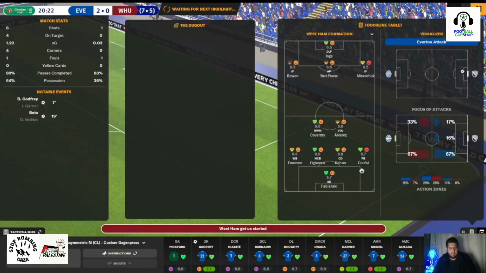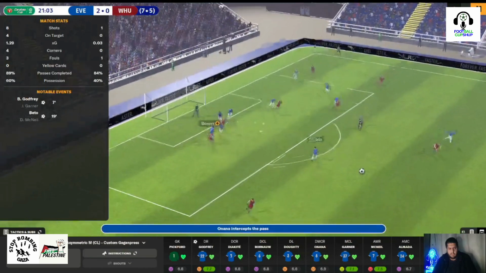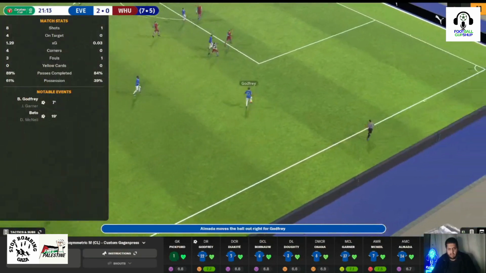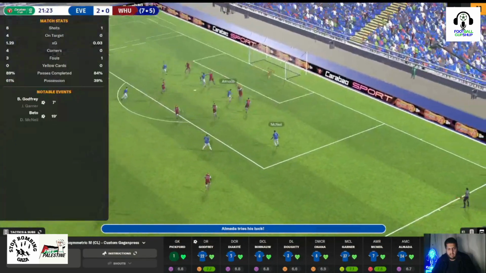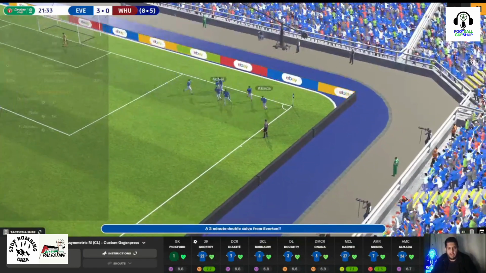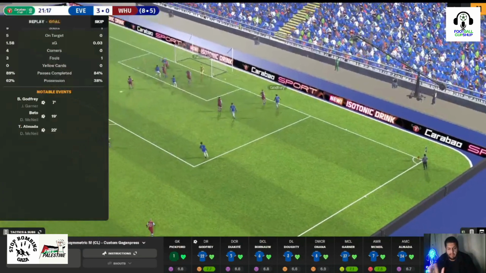Right now, Miranchuk with the cross. Once again, Almada running with the ball. Has got Beto giving it to Godfrey. Cross comes in. Once again, Everton. And chance, Almada scores. 3 goals up, and we are cruising. Hopefully we don't concede. And we are playing good so far.